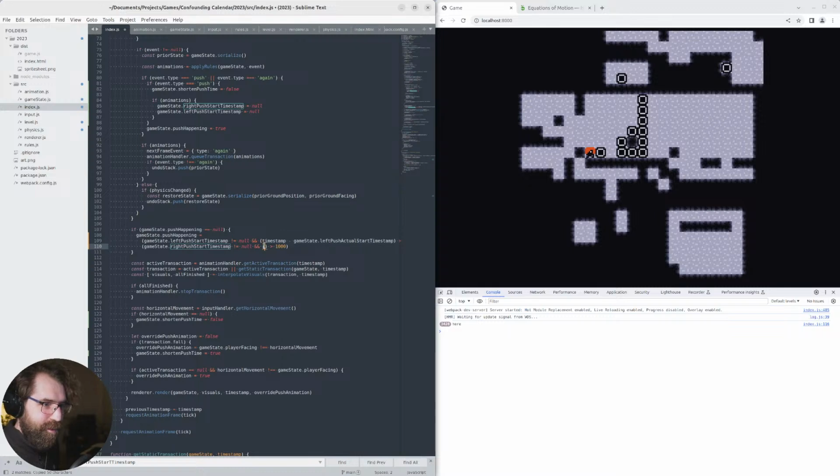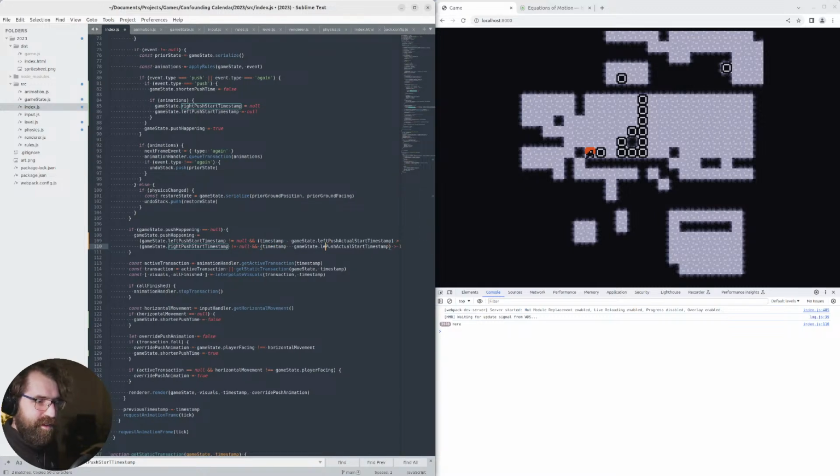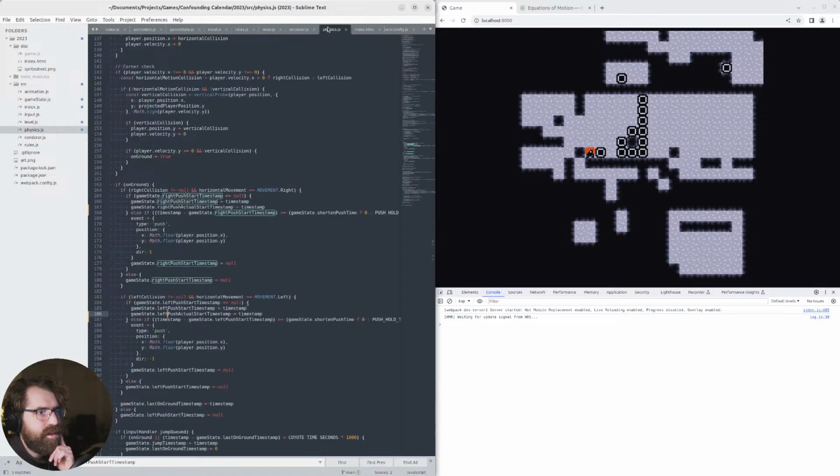This code's just going to get worse and worse until I'm done with the game. So, oh no, this has broken it again. Why? Because that's going to keep resetting. Yes, that is going to keep resetting. Once again, because that gets reset.